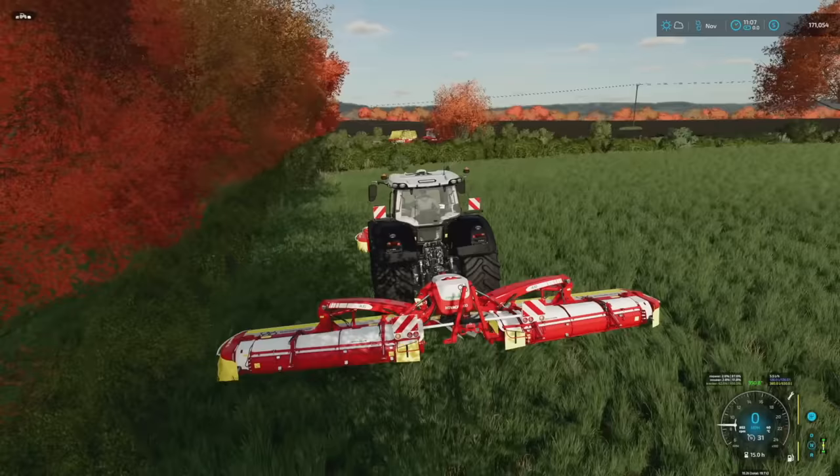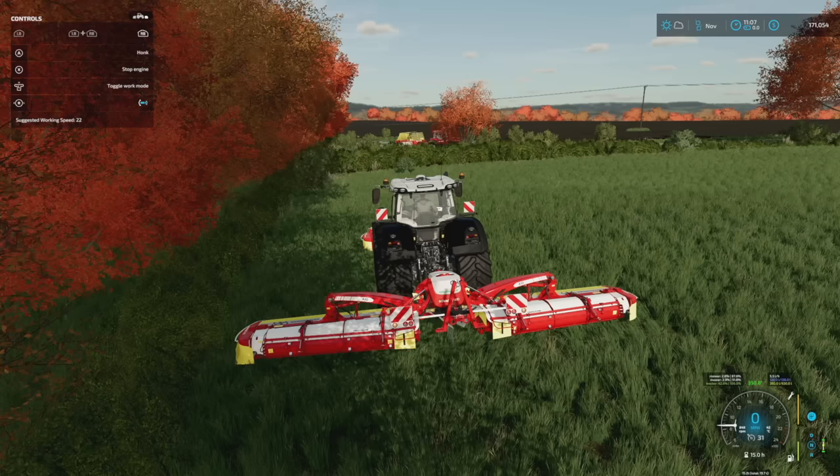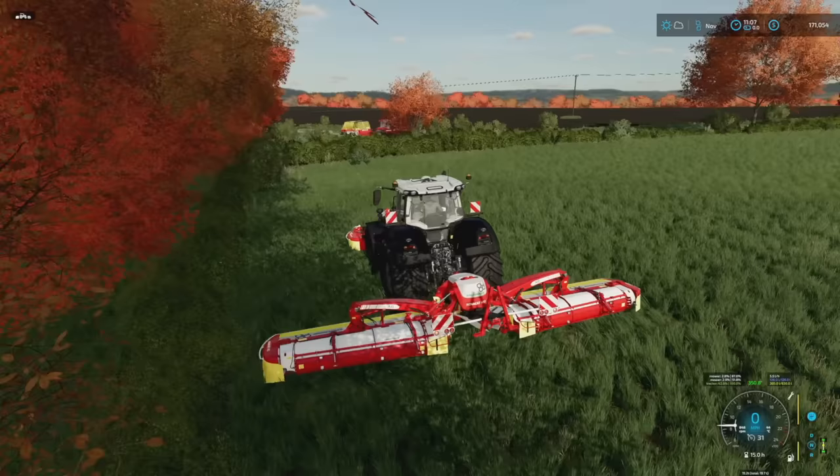Oh, we should probably make sure working speed, 22. Good. Toggle working mode. I don't know what the working mode's on. Swath dropping. Perfect. Turn it on. Turn it on, and let's go.